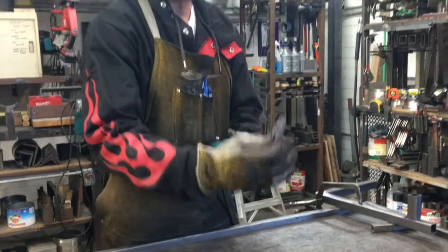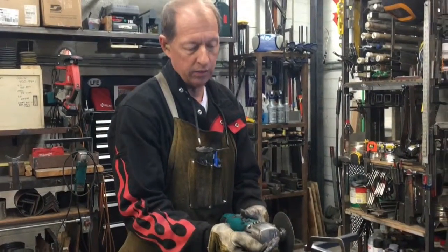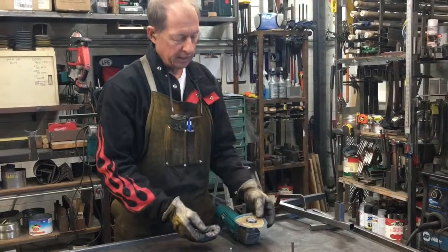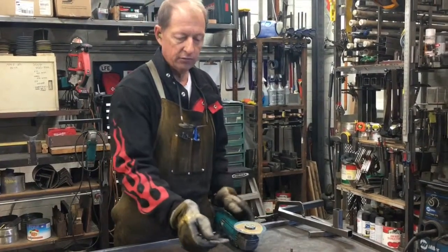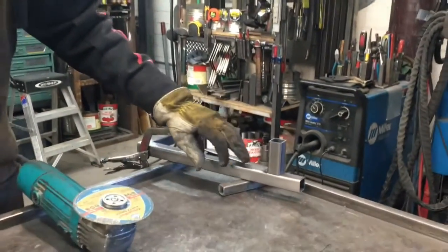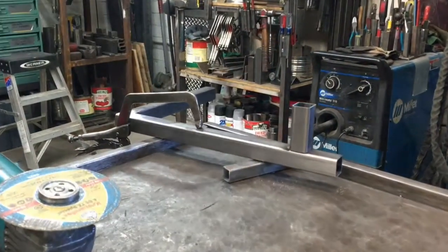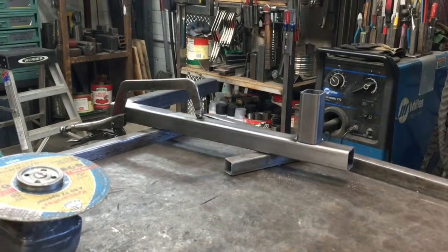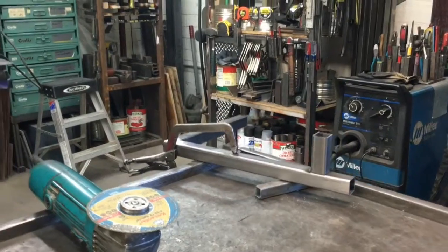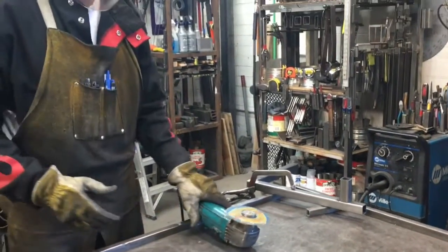I'm using this as a cutting wheel, not a grinding wheel. So I want a fairly thin blade that will cut very effectively through a weld. So what I'm going to do right now is cut through a weld. I'm going to put my safety glasses on and my face shield. I only use this with safety glasses and my shield.